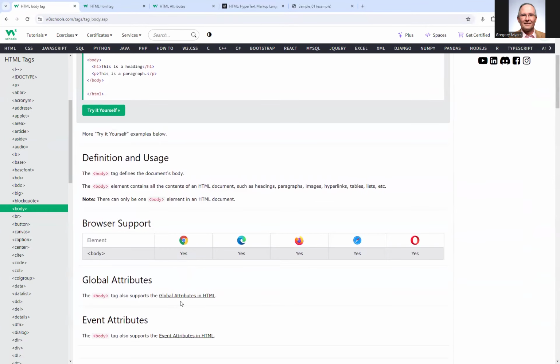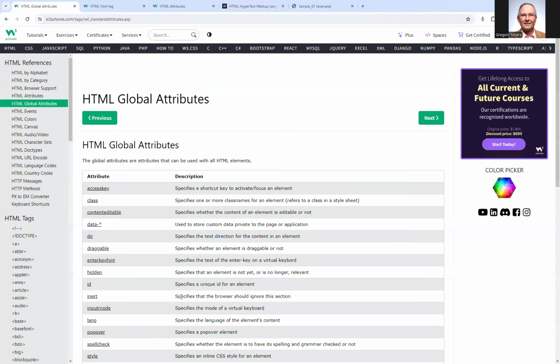You can see here that the body tag is pretty versatile in that it supports all of the global attributes in HTML. The global attributes in HTML are essentially a subset of all of the attributes available in HTML that can be used on all of the tags or all of the elements.